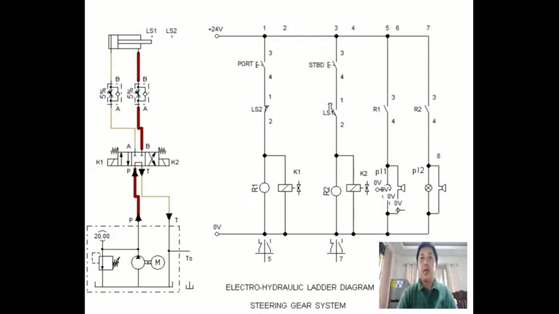So that is the explanation, the process and instrument diagrams of the automation system, and I simulated to you how it is working. So I stop this simulation and proceed to the next discussion.